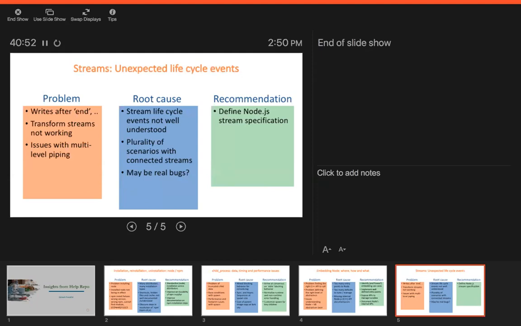Thank you. Yeah, I feel like something, if it hasn't already been done, is the recommendation made as an issue filed in the relevant repo alongside the problem, root cause and volume that you've seen. That is such great user feedback if you haven't already done it. I don't think you need to do it alone either, but it's really good justification for people considering how we're building things out moving forward or where we can devote time, right? Like defining the Node stream spec. Yeah, sure, Mateo would have very much agreed with that. But it's just about the time to do it or the people, right? Maybe tagging. You can use more tags if it's easy enough for you, then people can subscribe to the tags.